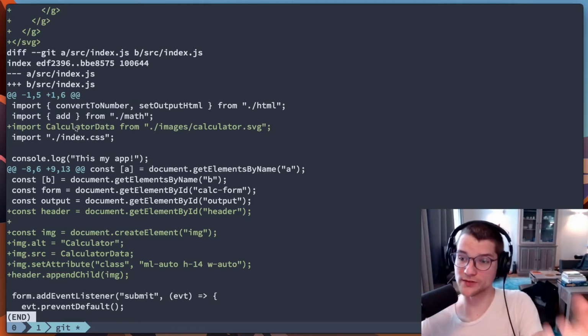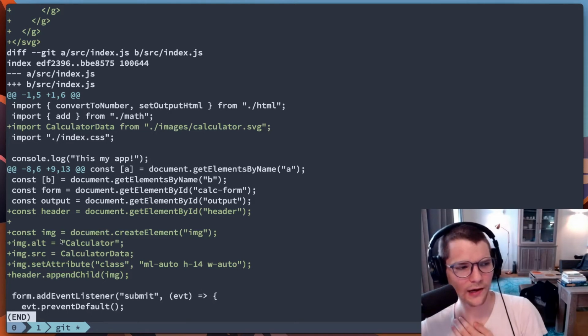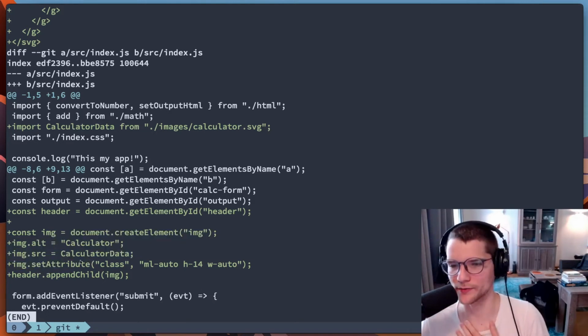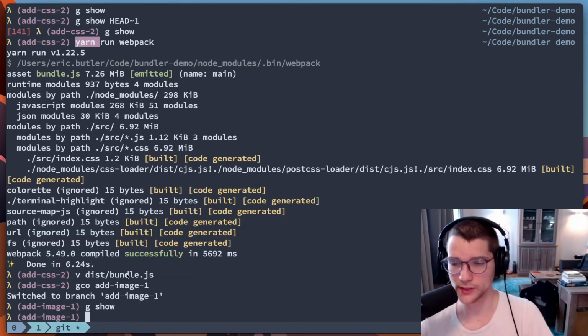So I actually do have something. It's not a side effect. I'm getting some data from that calculator. And I'm creating an image tag in JavaScript, and I'm setting the src to that data. You can see that there. And I'm adding some classes for some stylistic things. And that's it. I want this to work, right? So let's see what happens again.